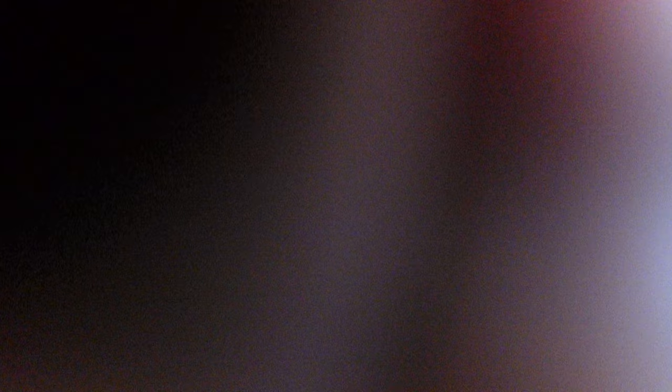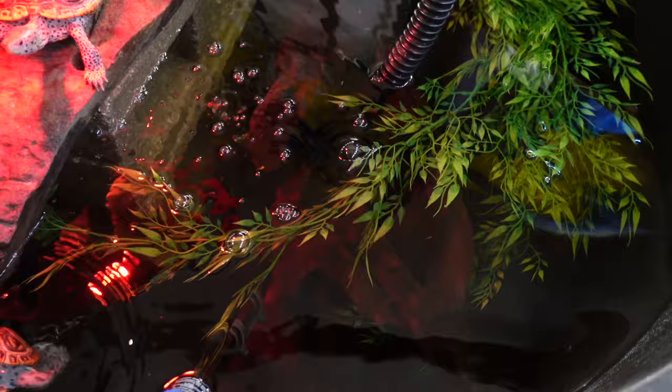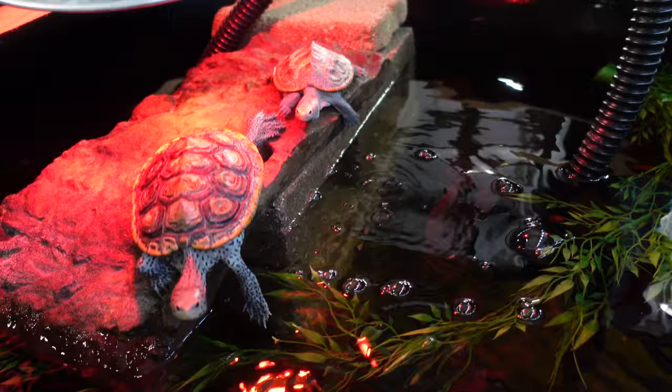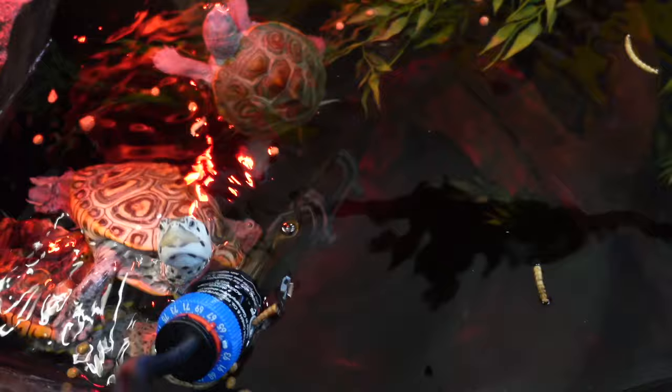Let's go in the garage and take another look at this scaled up. All right, so in the garage, let's say we scale this concept up to 110 gallons. Will it still work? Let's take a look. If you guys remember, I added fish into this enclosure. Let's go ahead and start feeding the turtles, and then all of the fish will start coming out of their hiding spots because they do hide in here. We're gonna take some pellets, toss them in, and look at that — we've got some guppies coming over. We've got platys, guppies, and swordtails — all live-bearing fish.